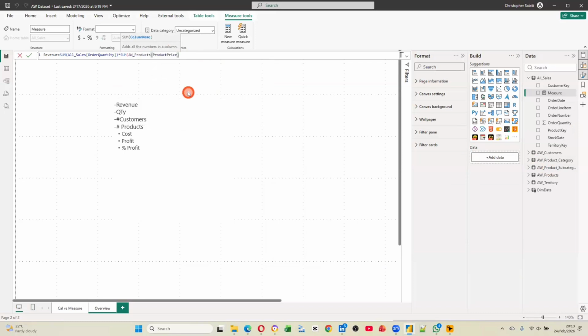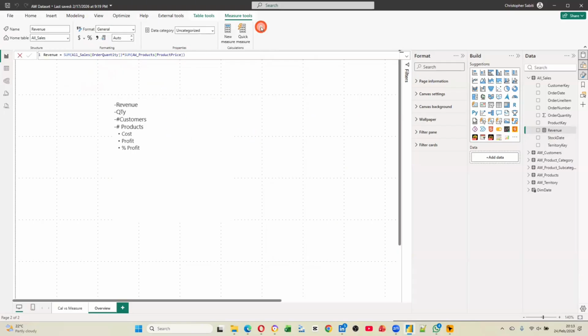So the moment I click that, close this and go ahead and enter. So I'm having it to its simplest, but there is also another way to do this. That is the calculate, which we are going to try and see whether it gives us the same answer. But I wanted us to start with sum. So which means this is our revenue already, that we are multiplying quantities and prices.